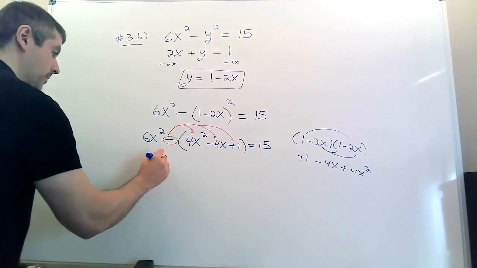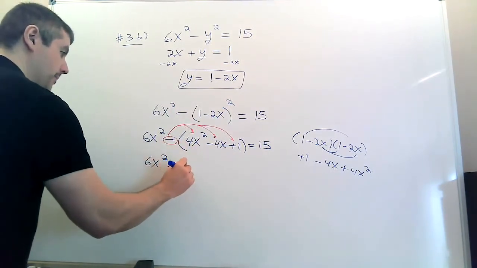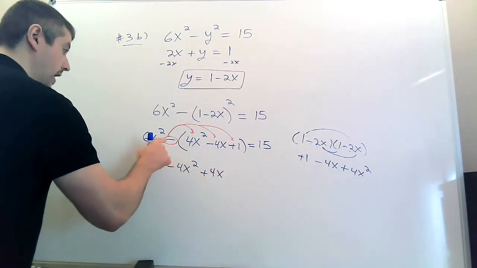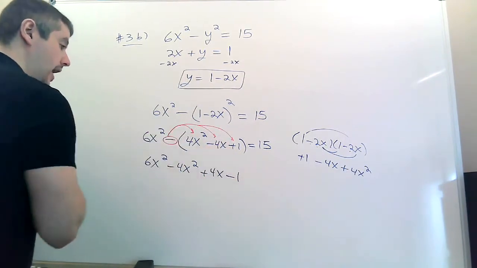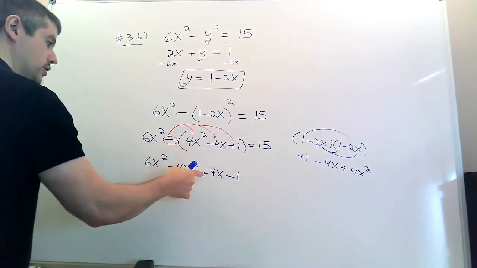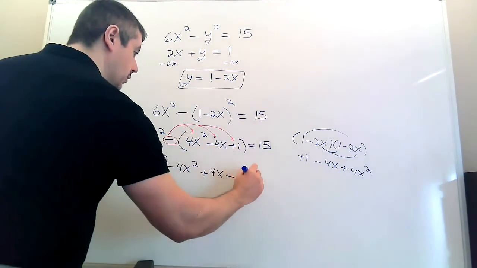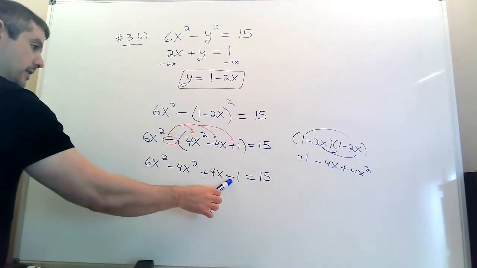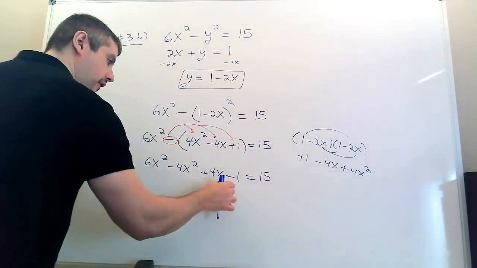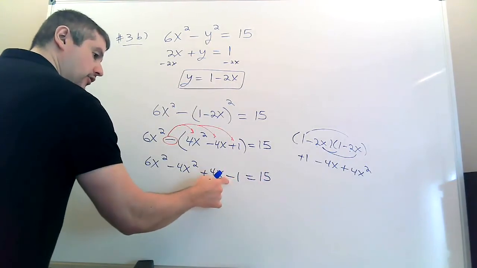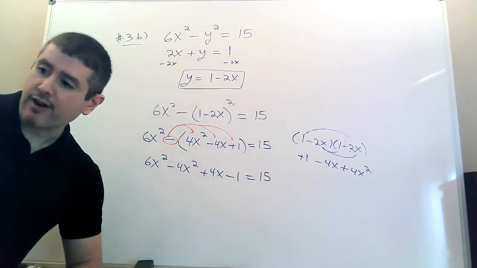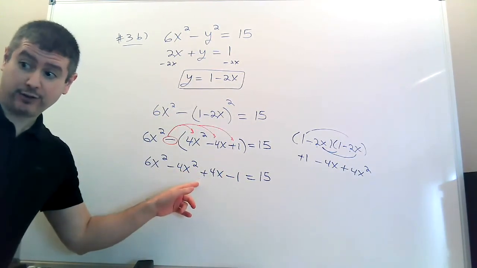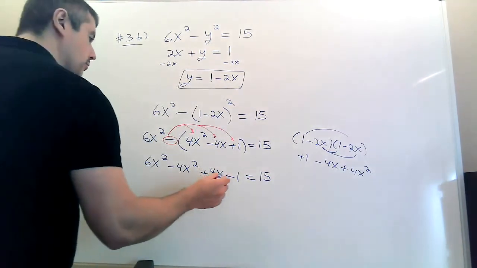Now watch how careful I'm going to be. I'm taking away 4x squared. A minus and a minus make a plus. This is real important. And then a minus and a plus, I switched. Switch, switch, switch. Very careful. Equal 15. I think you understand. If you kept that negative here, and if you kept this a plus 1, right, your next step is going to be to take the 15 away. If this is the wrong sign, if this is a plus 1, you aren't going to have the right number there. And if you make this negative 4, you aren't going to factor it right because you're going to have the wrong sign. So you have to be really careful.